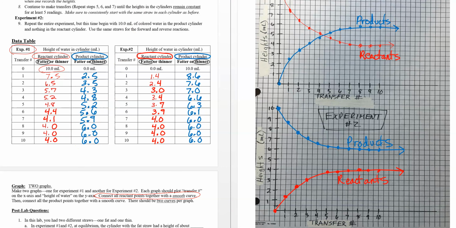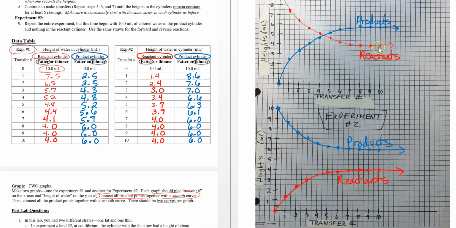Okay, so once you're done plotting all of your data, you should have 2 graphs that look like these that I have here. And what I want you to realize is that in both graphs, the products are at 6 and the reactants are at 4 once it gets to equilibrium. Equilibrium is the part where it's staying constant. So that's at equilibrium. This is staying constant, it's at equilibrium. So that's our definition of what equilibrium is when it's staying constant.